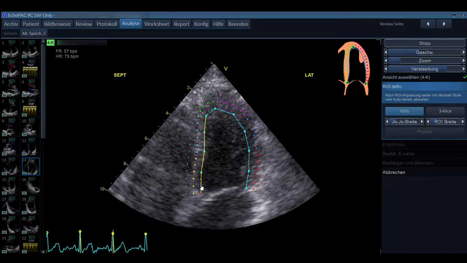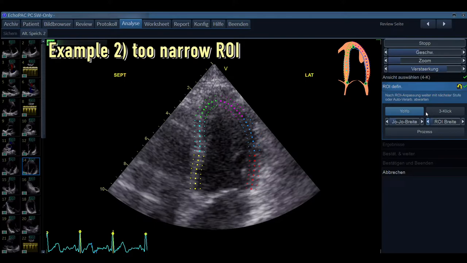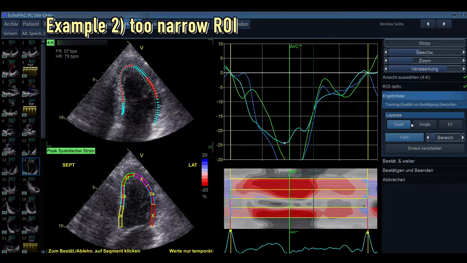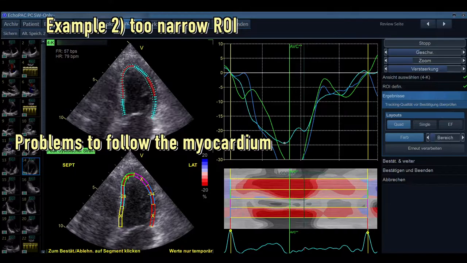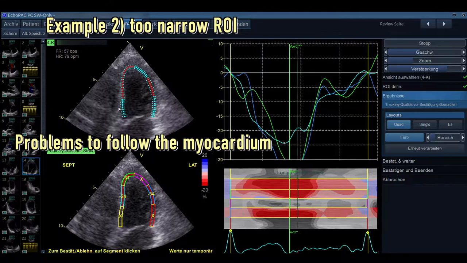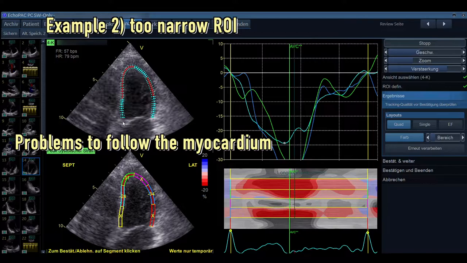So we try this again and we take the automatic software and try to delineate the borders nicely. Now we do it the other way around. We make the region of interest very, very small. So now the myocardium is not entirely traced. And you see that now the machine has problems to follow the myocardium. This is quite a nice teaching point because in this case, you can see that the myocardium, how it moves, is not traced. And how the speckles are moving around, this cannot be optimal.